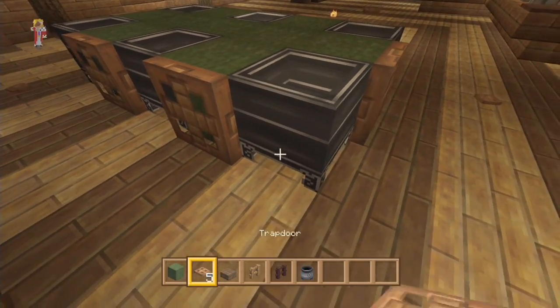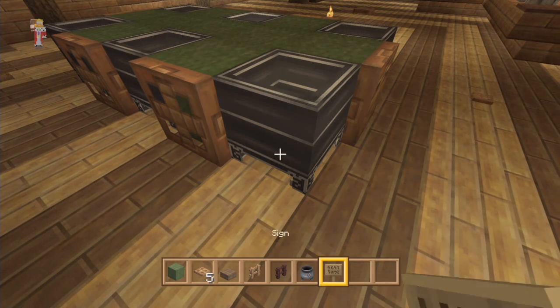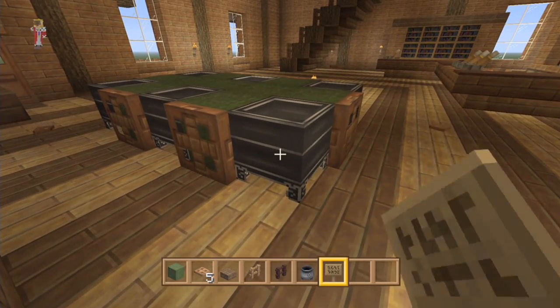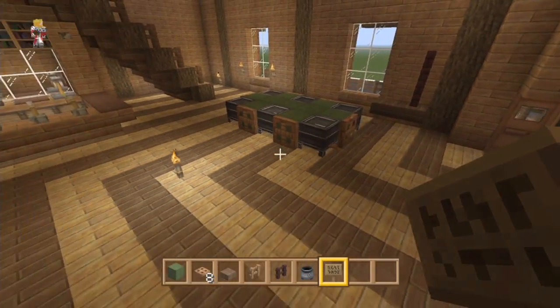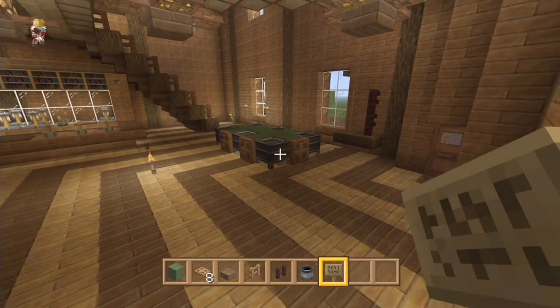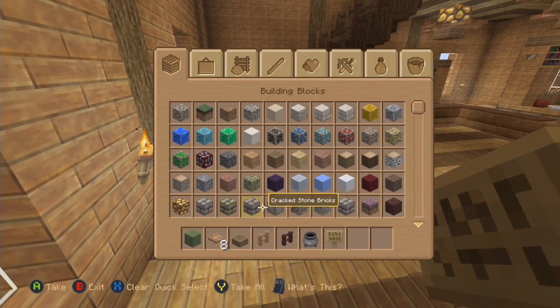It's a shame we can't put trapdoors on them. That's a real shame, but we can put signs on them, can't we? No? We seriously can't put signs on them. I know you can put, not trapdoors, but item frames on them. You know what? Let's keep that for now. I don't actually mind it too much. A lot of you are going to go, oh, that's so ugly. But it's different.